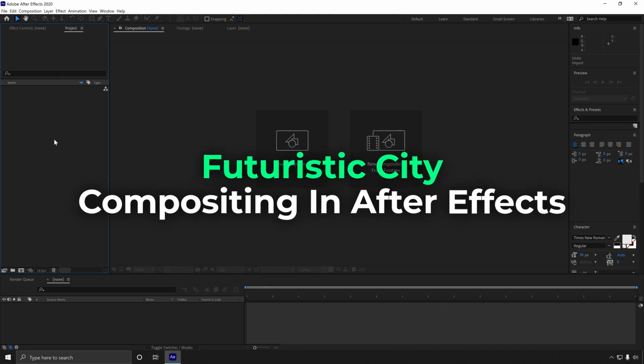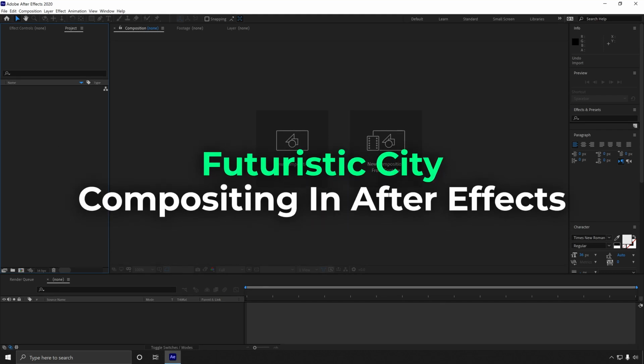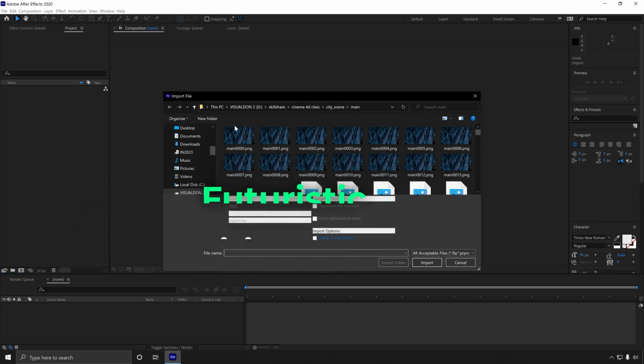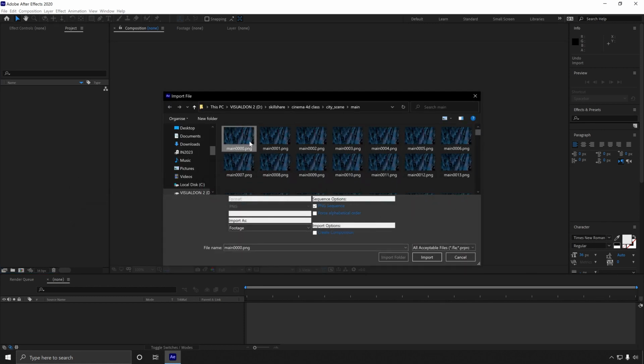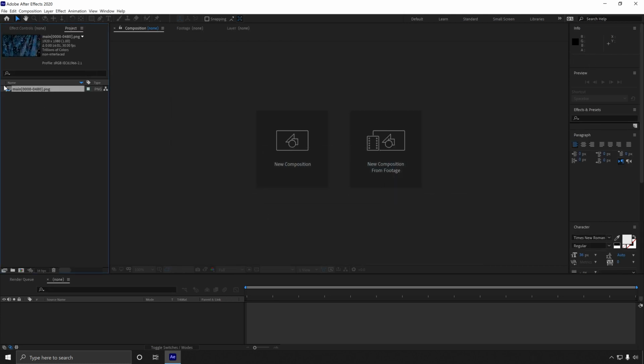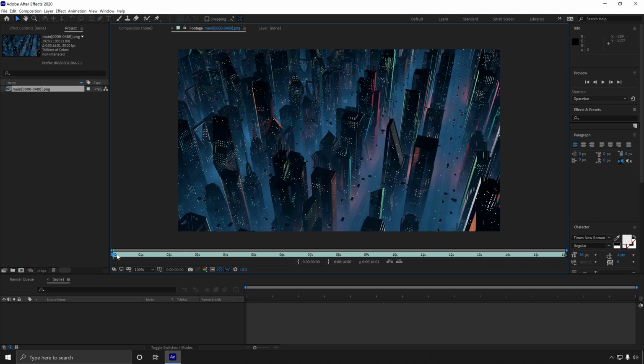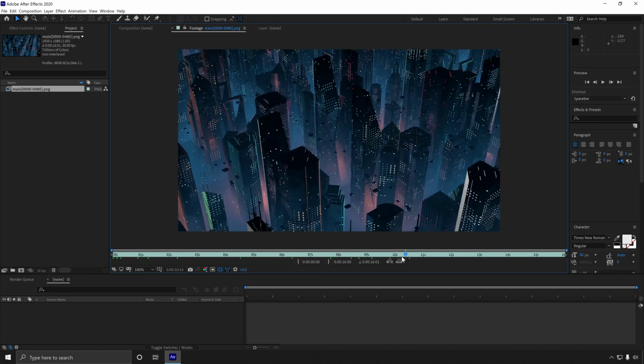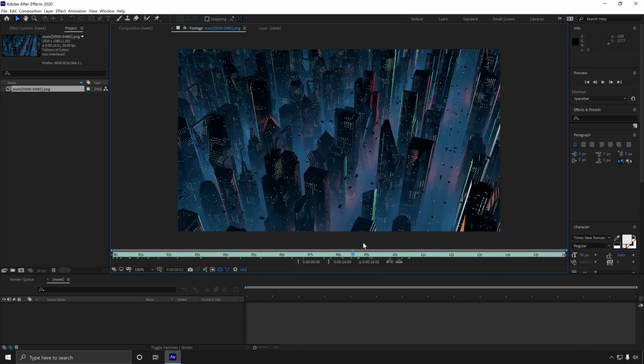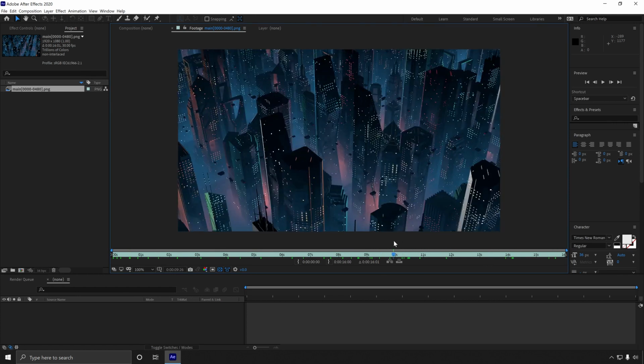In After Effects, where we are going to finish our scene, we need to start by just importing the render. So that's just double clicking anywhere in the project section and then finding our sequence. Doesn't matter which frame we pick, as long as a PNG sequence is ticked and we import, it's going to bring in the whole frame range. So this is what we have for the main regular image.